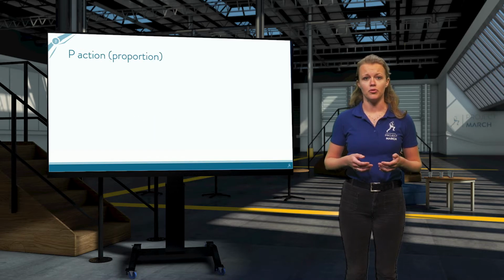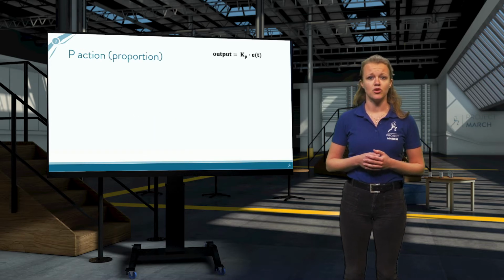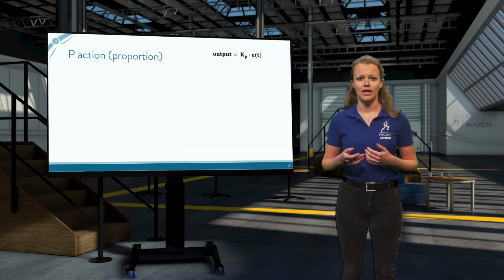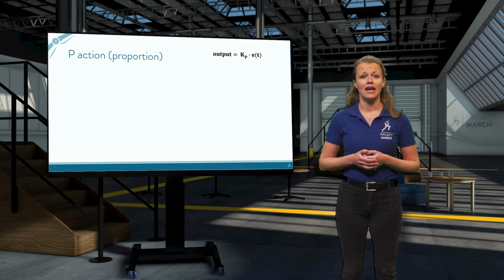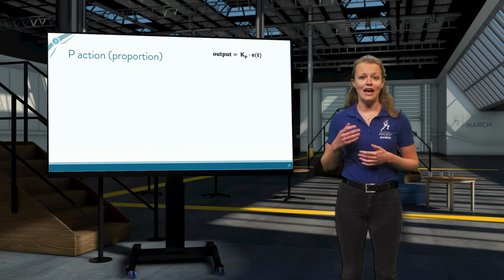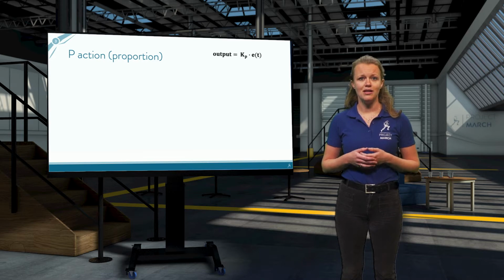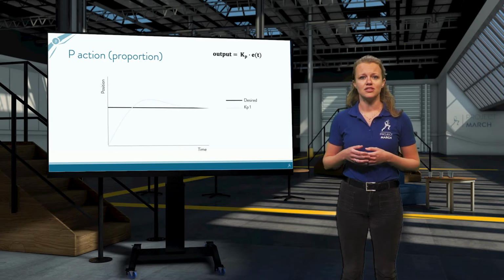The P stands for proportion. If the system is controlled with a P controller only, the error is simply multiplied with the proportional gain, so the P value you add to the system, usually written as Kp. In this equation, the error is written as E. The larger the error, so the further away the actual path is from the reference path, the more P value will react. And also, the larger the P, the more aggressive the exoskeleton reacts and the faster you reach the desired path. Look at the graphs on the screen here.